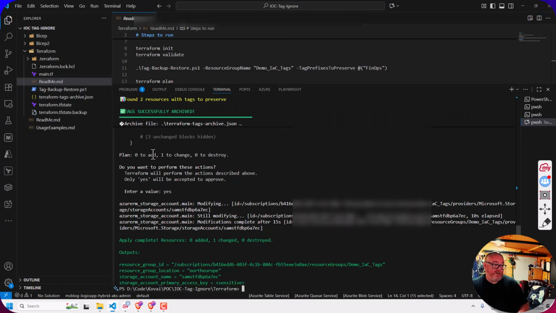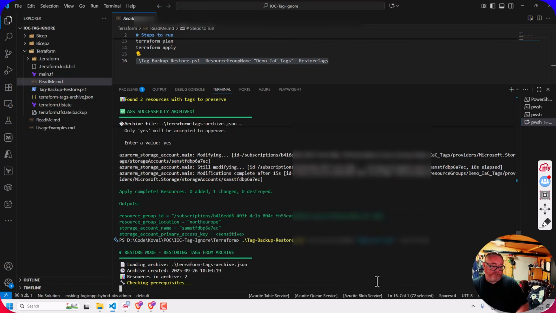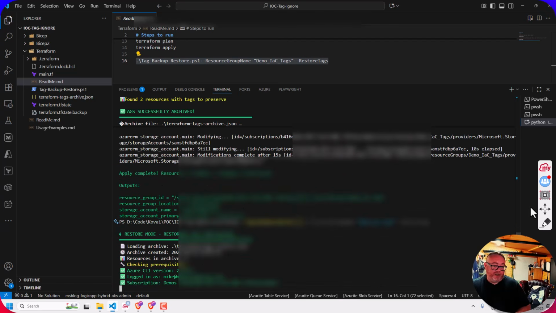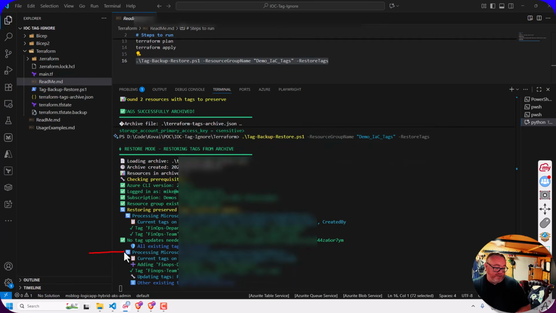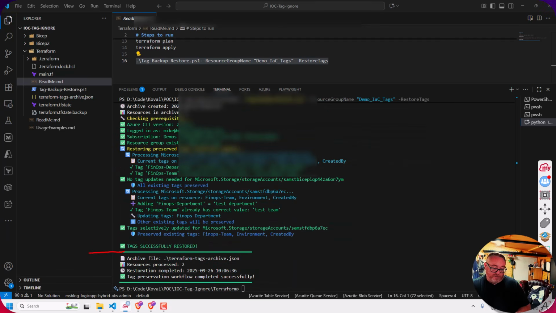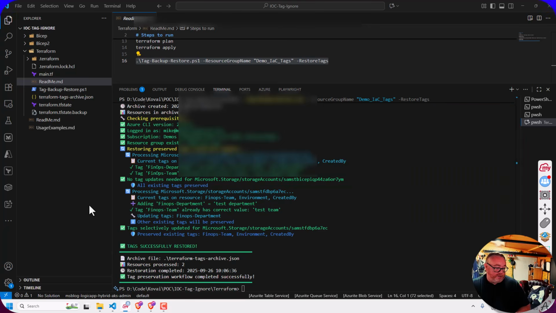So next we use the command to restore the tags that we backed up. We can see here it's just running through. You can see here we've added that one department tag.